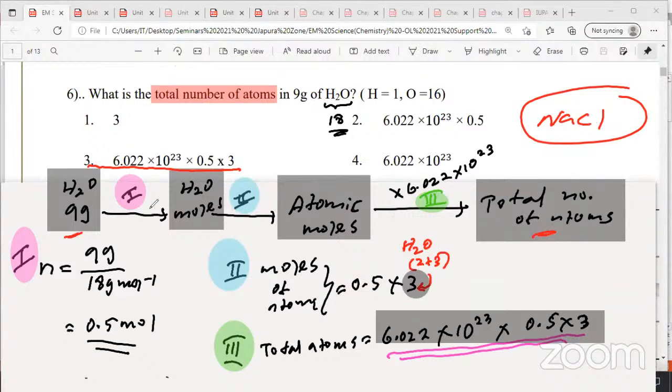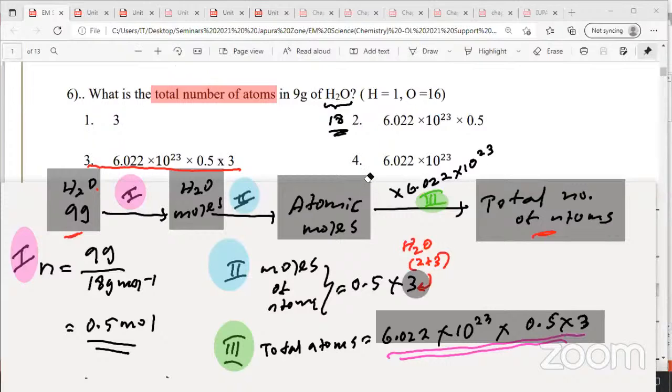So in case of a covalent compound like water or glucose, we can ask how many atoms. A covalent compound consists of atoms. An ionic compound consists of ions. Therefore, if someone asks how many atoms are there in NaCl, that question is wrong. There are no atoms in NaCl. It consists of only ions, an ionic lattice. Right? Those things are also very important.